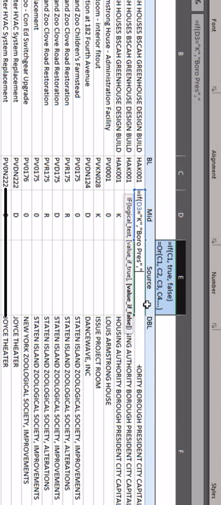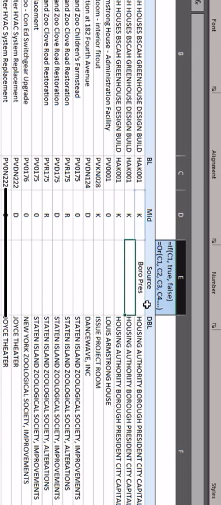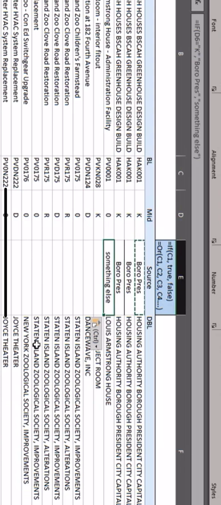Otherwise, give me something else. And I'm just going to type in something else. So this is a borough president. If I drag down this formula, this is a borough president. If I drag down the formula, that's a borough president. But once it hits a 0, it's not a borough president anymore. It's something else, right? So we're going to use another IF statement to figure out what that something else is.